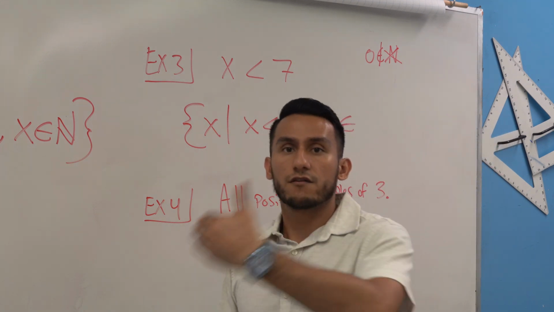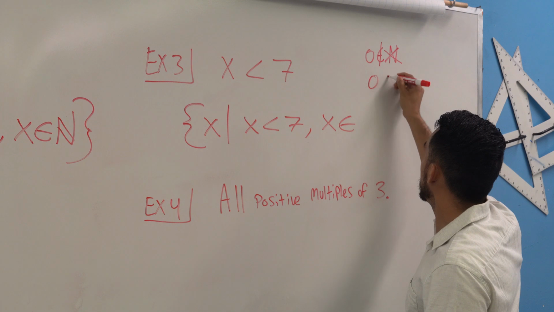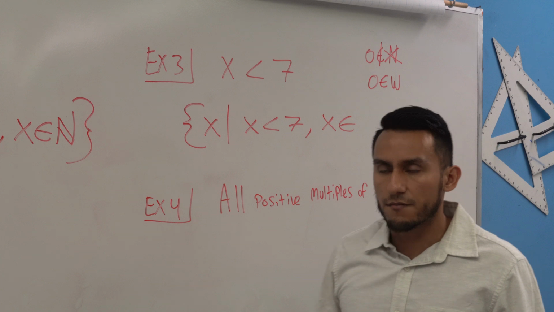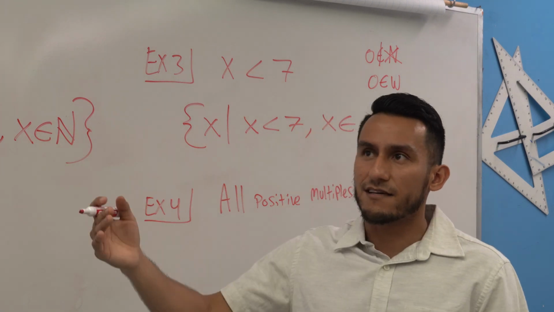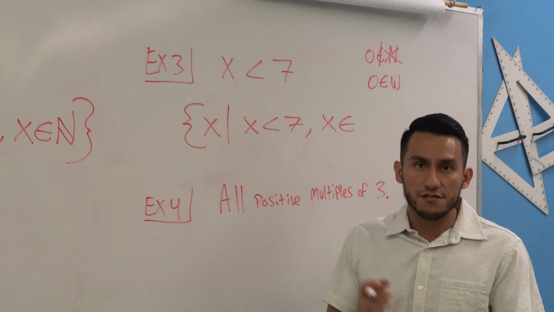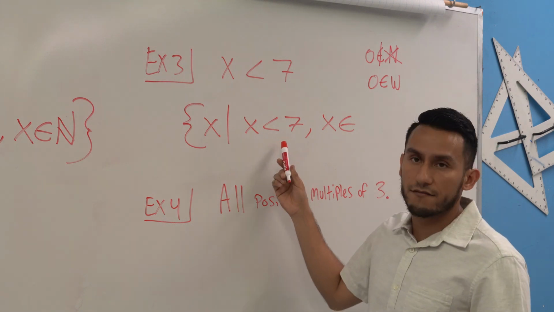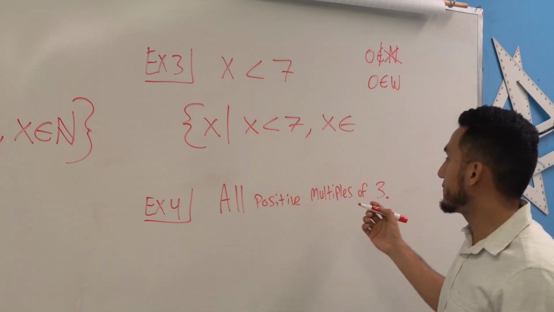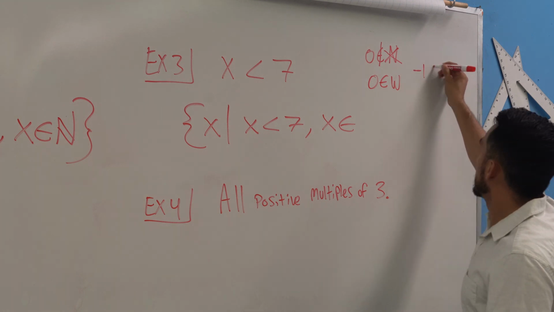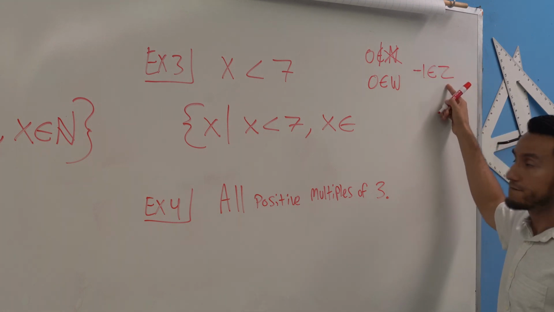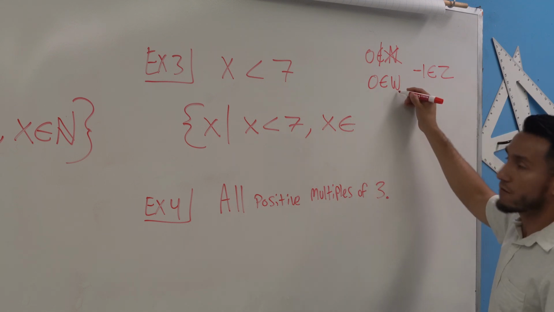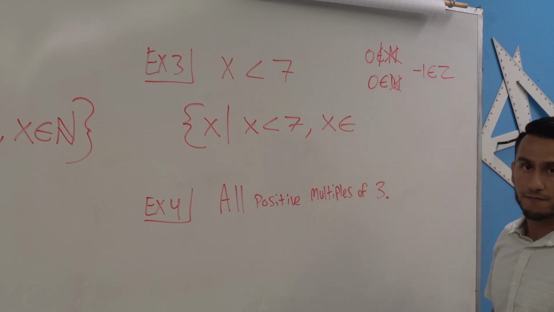And then you have to find another way to disprove that it's not going to be the set of the whole numbers, because 0 belongs to the whole numbers. So what's an element that is outside of the whole numbers? If you look at the next set, outside of the whole numbers, it would be the set of integers. So we got to think of an integer that is less than 7. Integers go into the negative, so any negative integer would work. So let's just say I choose negative 1. Negative 1 is an element of the integers. Negative 1 is less than 7. So we already found an element that is outside of the set of the whole numbers. Therefore, it cannot be the set of whole numbers.